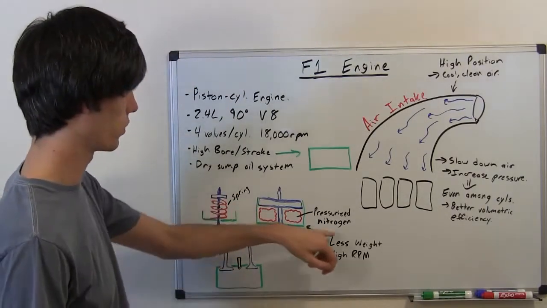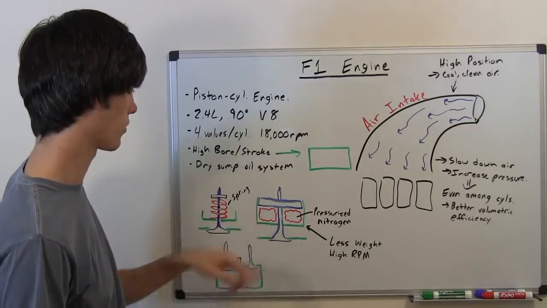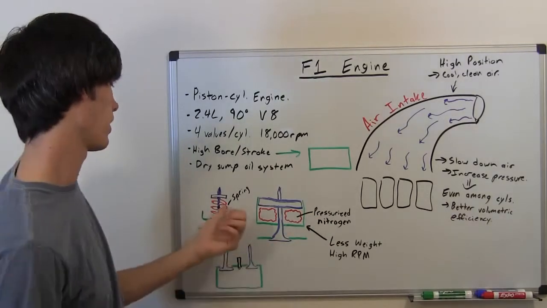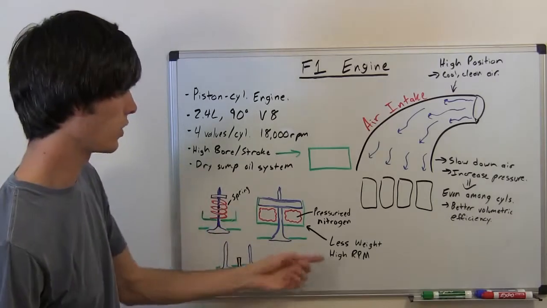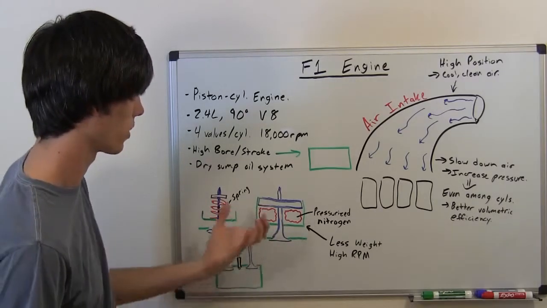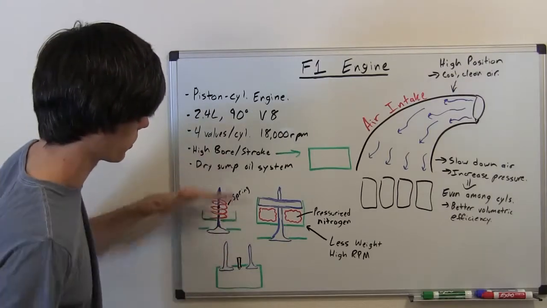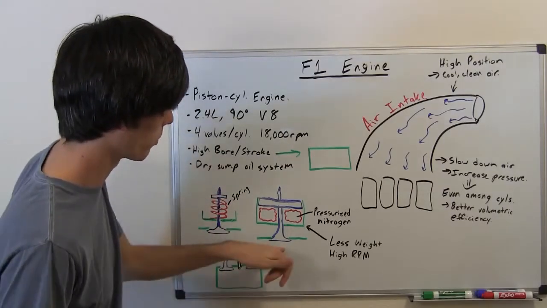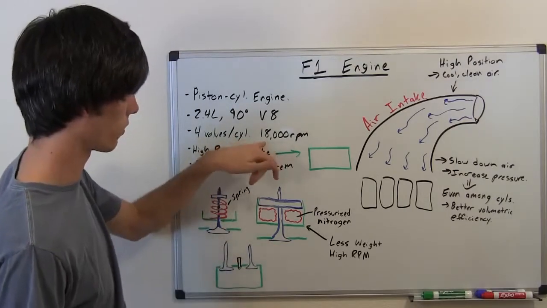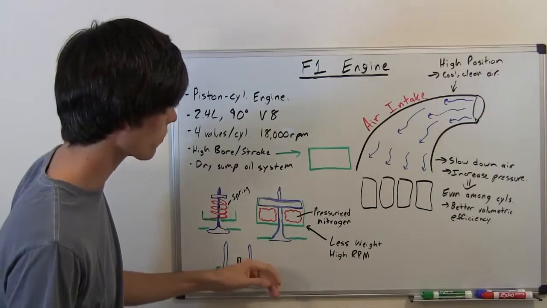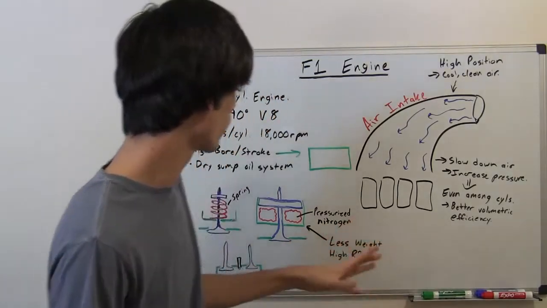So by switching to a pressurized air system, or pressurized nitrogen rather, you eliminate the weight of that spring first of all, and you can rev to higher RPMs because air is going to be a little more consistent, and you don't have to worry about the valve kind of floating and the spring not pushing it back fast enough. So it's a better system for these kind of ridiculous RPM numbers that you get with Formula 1 engines. So that's my overview here.